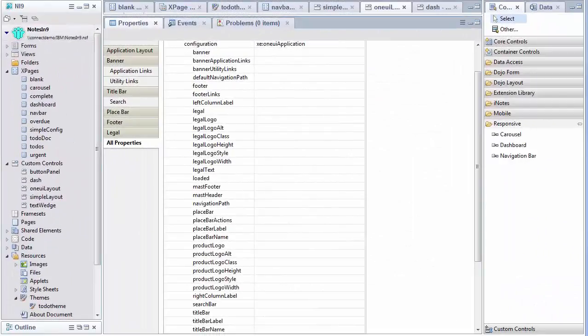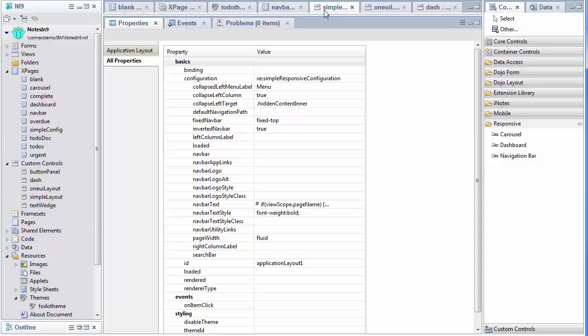The next addition is called the Simple Responsive Application Layout configuration. This is not technically a new control, it is a new configuration for the application layout control. So the original application layout control was designed based on a OneUI specification. It contains a lot of elements and different facets and configurable options. For instance, there are actually 4 different header bars available to use in the application layout if you so desired. For Bootstrap, we felt that a more slimline application layout configuration would be beneficial, making it easier to configure in Designer and with more of a focus on the responsive behaviors.